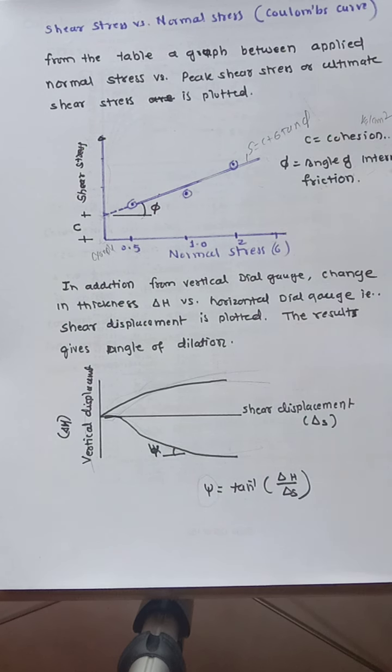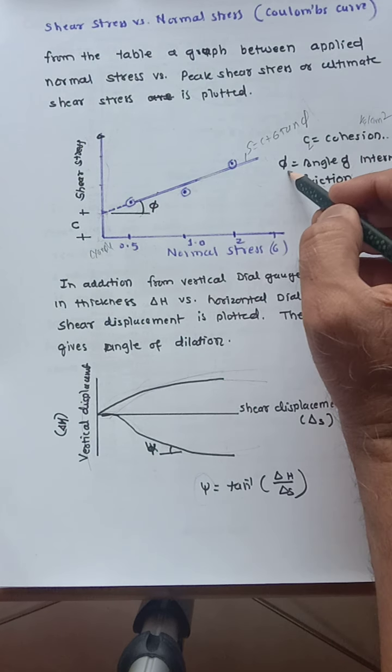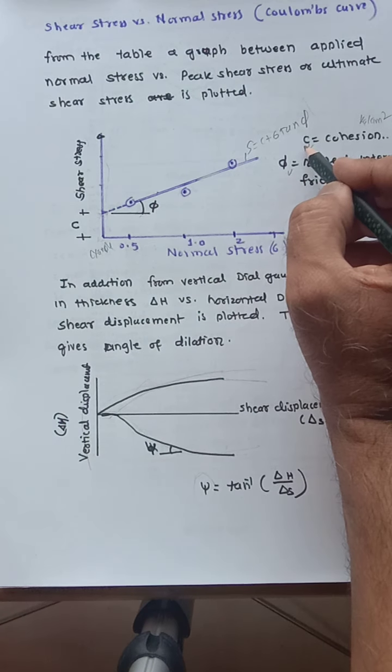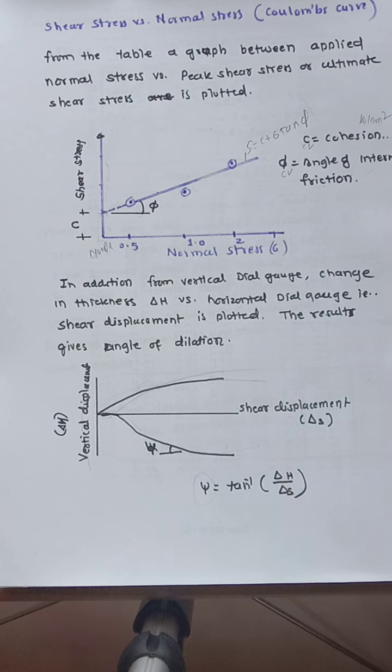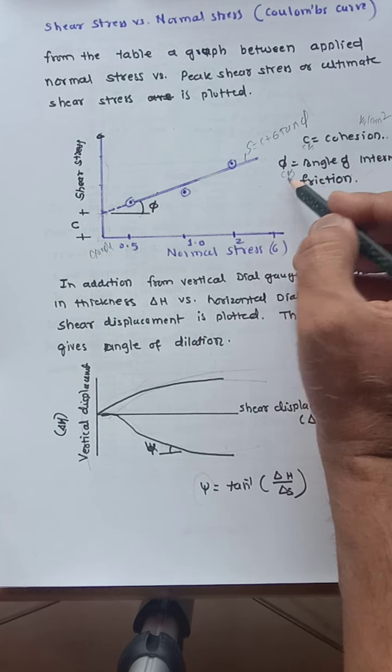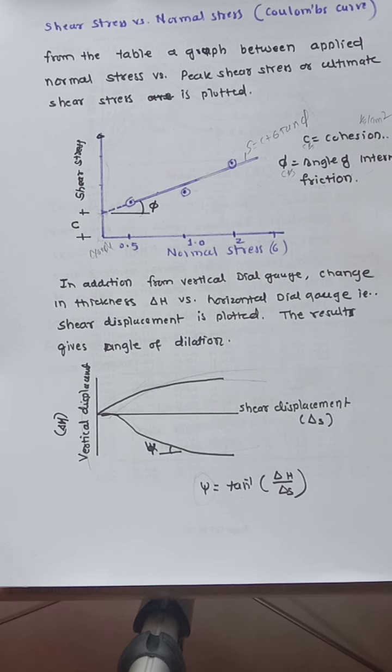The parameters depend on the drainage condition. This one is in the undrained condition, called UU. This is in the consolidated undrained condition, called CU. Or if it is in the drained condition, then it is called CD, like this. Additional information we also get.